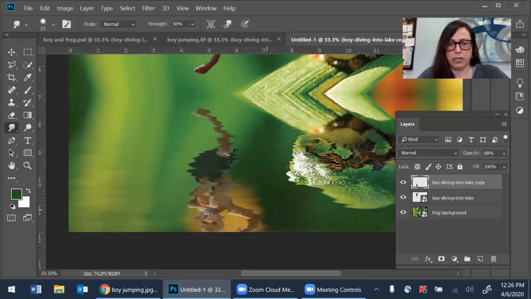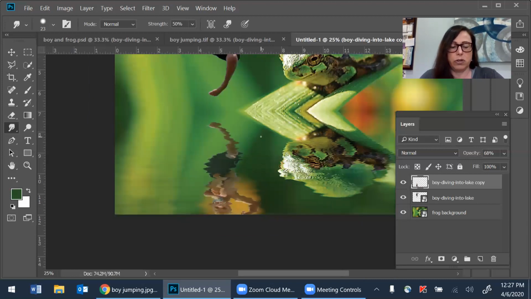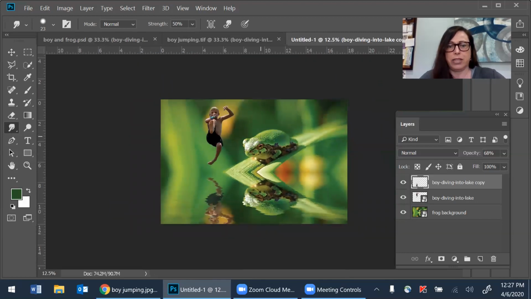We don't have any true edges coming in. And notice that it is not green coming in by his arm here because that background is actually a little bit of an orange color. I do need to make sure that this is rippled, so I need to come in between his head and his arm there. So we can still tell it's a boy because of the image, but we want it to look like a true ripple. Then we're going to do Command minus or Control minus so that you look at the full image and you're like, hey, kind of looks realistic.